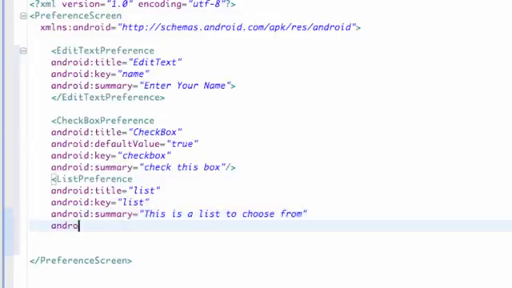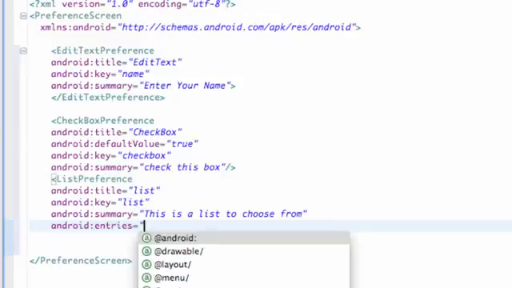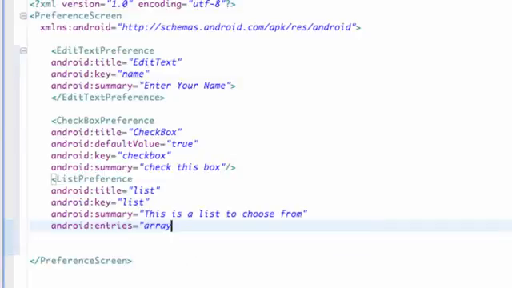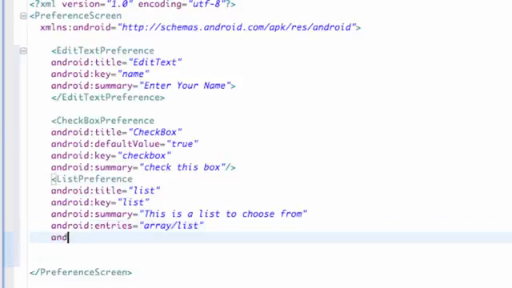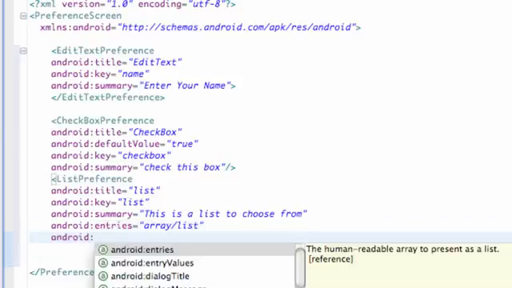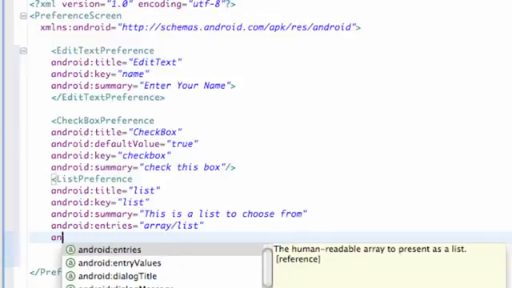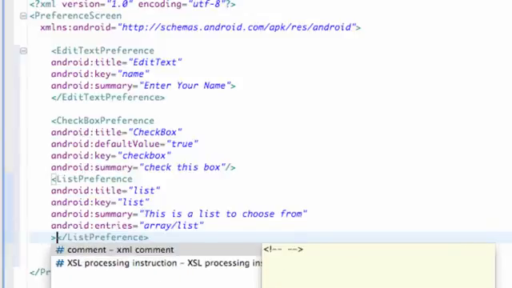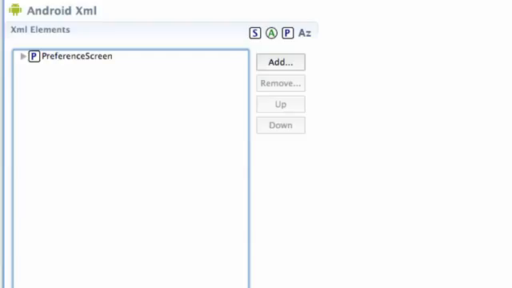And then we're also going to set up something else called android entries. And these will be the entries within the list. And we're going to say equals a new array, or array reference that we're going to refer to here. So we're going to say array slash list, and android also. That's good for now. So we're going to finish that off and then check it out.